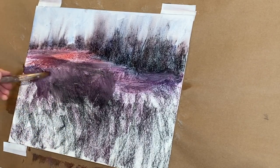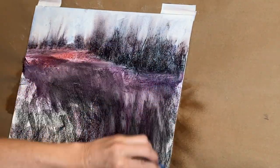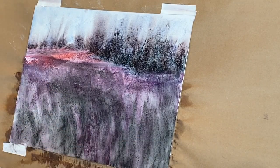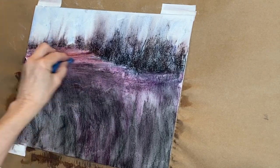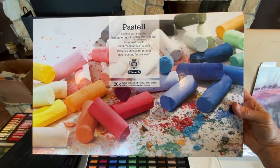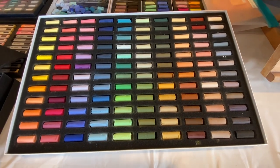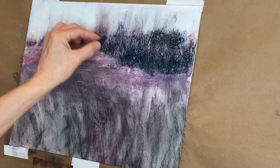I switched rather quickly from my Chinese brush to my regular flat brush because it was catching on the sanded surface. This is just a soft sponge tool I was using to scrub in some of the pastels I had laid down. I wanted large strokes — those grasses in the foreground were kind of large and wide strokes, and it worked better than the brush. Now this was a set of Schmincke Pastels — a 120 half-stick set. To my knowledge, this set is not available anymore. I bought it from Dakota Pastels over a year ago, but they worked beautifully on this Lux Archival.